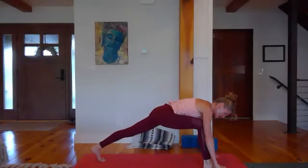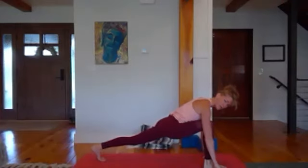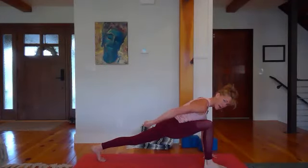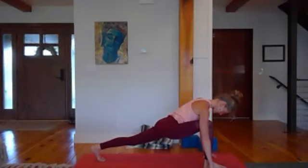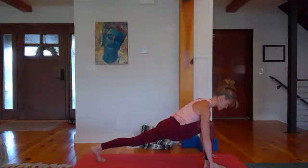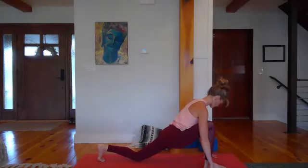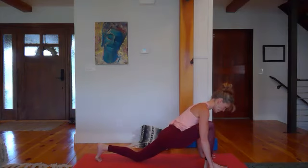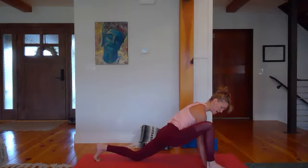We'll come into that low lunge, letting the hips drop, but the thigh is elevated. Push the back heel towards the back wall and pull the shin forward, so you get even more stretch. Gently bring the knee to the floor. Holding. Holding. Right arm comes inside the right leg.